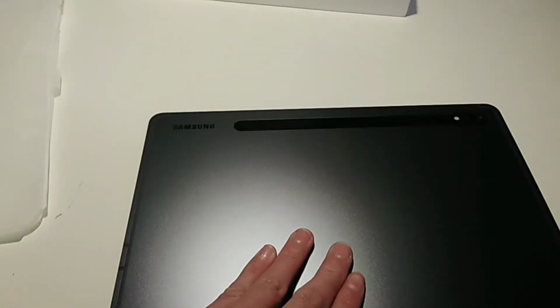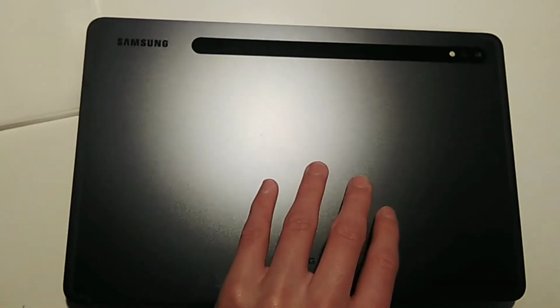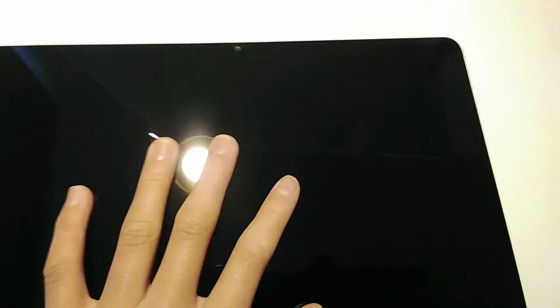Okay, you can see here, which is cool. And this is the gray model, as you can see. I think it's gray. It doesn't really show. I think it looks black on this camera. But yeah, so cool. Camera at the top. So yeah, let's get to the case.